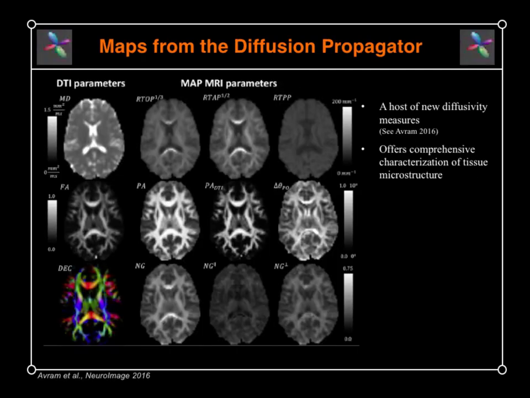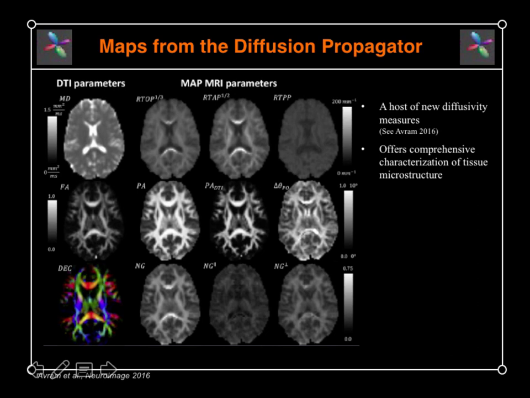But more recently, there are other novel methods of describing diffusion. With diffusion tensor, you have the limitation that you're describing diffusion assuming that the water molecules tend to diffuse in a Gaussian distribution. But that is not the case in brain tissue. And so people have come up with ways to make a more comprehensive categorization of the diffusion displacement profile. And one such attempt was this thing called MAP MRI, which stands for mean apparent propagator, which looks something like this.